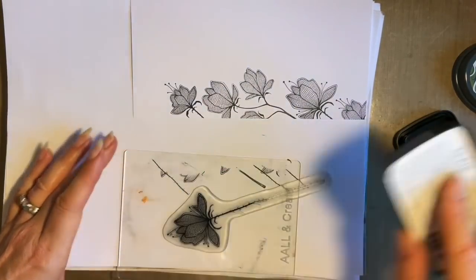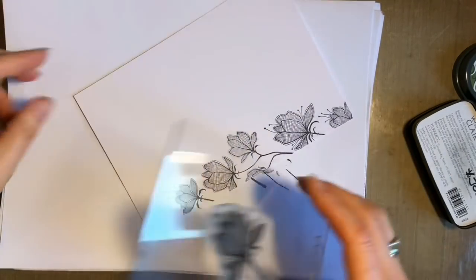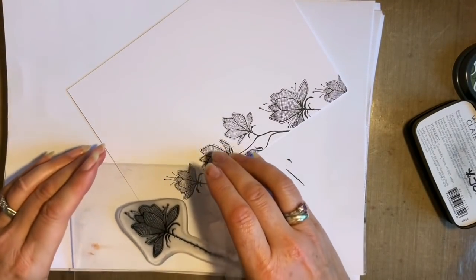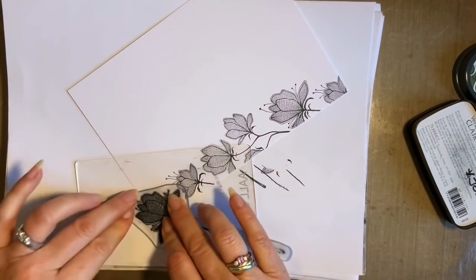I'm not very good at doing two things the same. I don't know, are you like that? If you create a design and a friend asks for one, can you create it identical, or are you a bit like me and you have to do something a bit different? We'll go for that there.